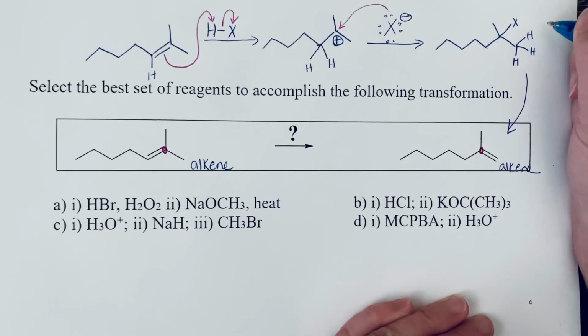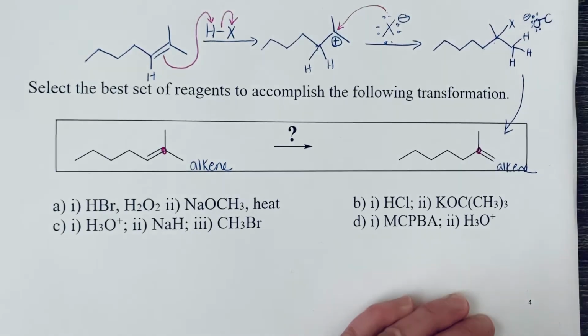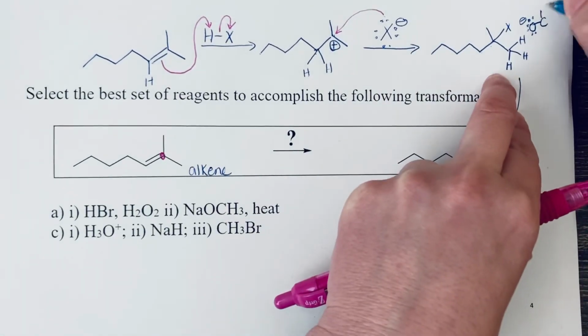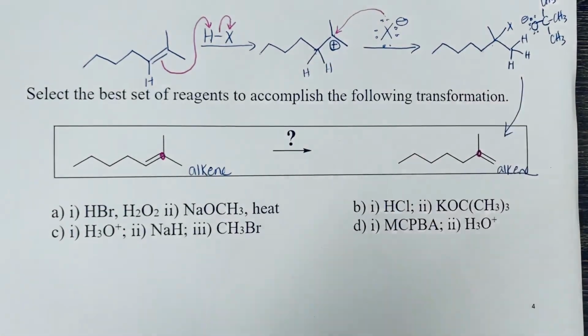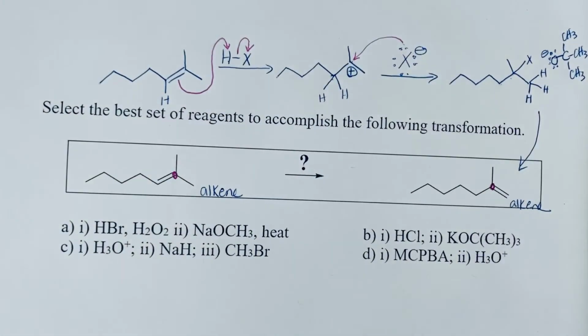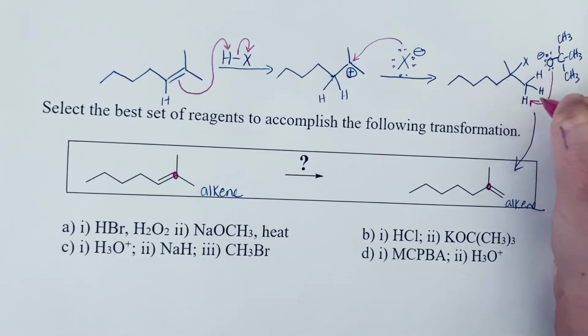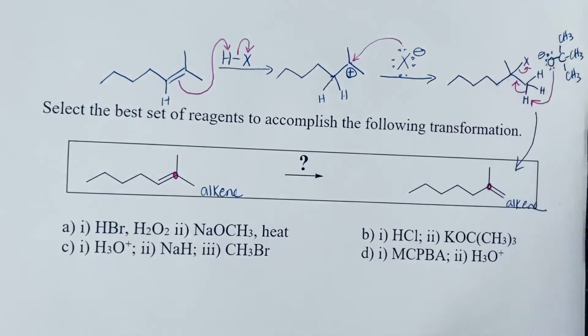We want to use something along the lines of tert-butoxide, a carbon atom that is very bulky. We've got a lot of branching right there by the negative charge, so that is a large, bulky base. This will remove a proton from this end carbon, pushing these electrons in and pushing off the leaving group.